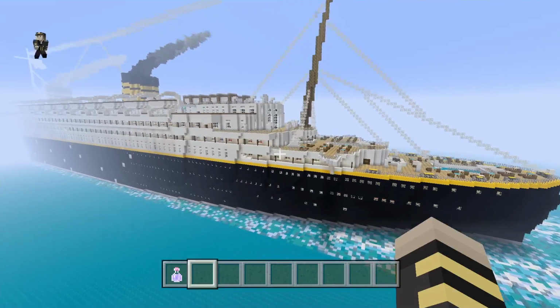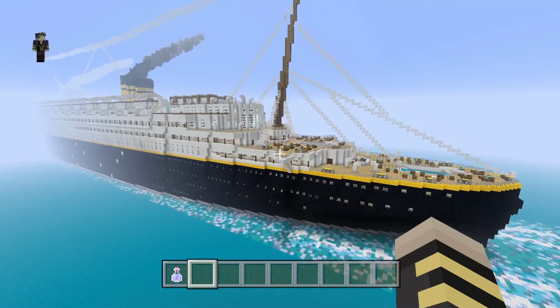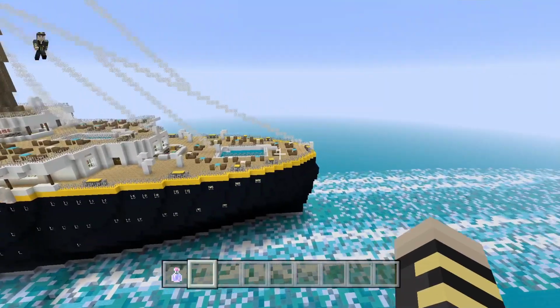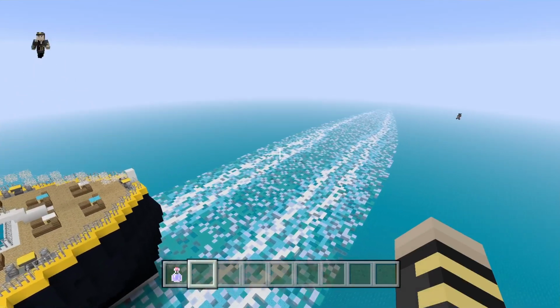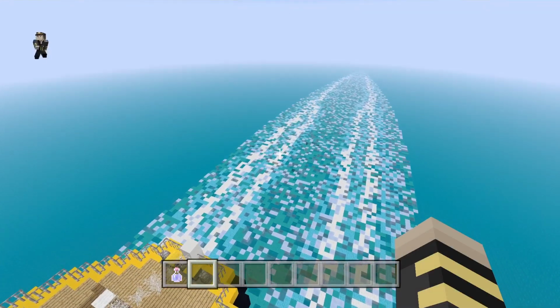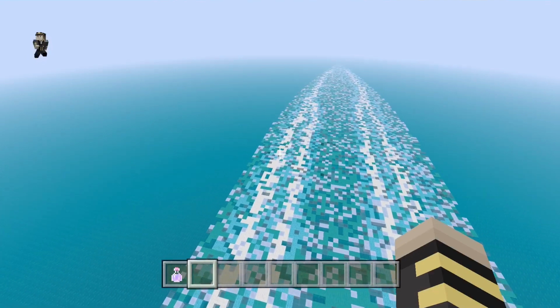Something else he's got on my ship: I have bow waves, and my favorite surprise is at the very back of the ship. This took me bloody ages. You're the only person I've met, aside from people who play on PC, to do the whitewater effect behind any ship. I guess that's another shout out to a certain Minecraft YouTuber.